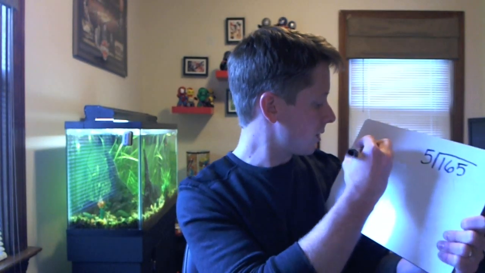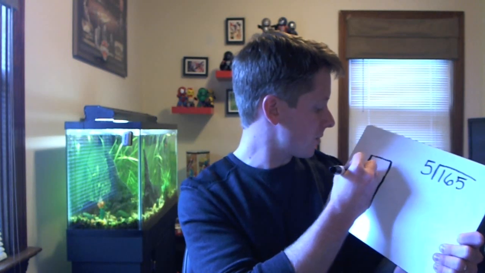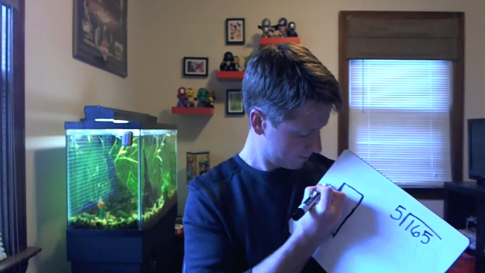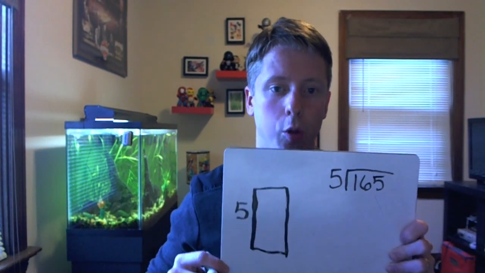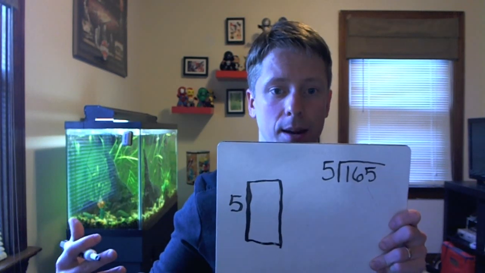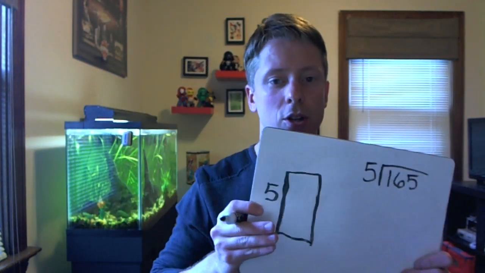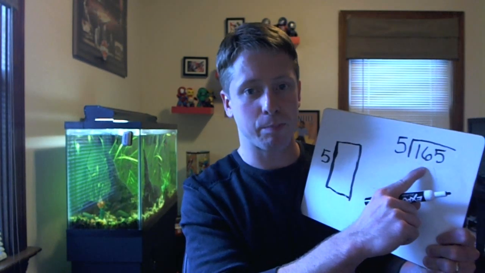So with an area model, we're still going to start with this basic shape. We're going to have our divisor on this side. And sorry, once again, I'm not the best drawer. So there you go. Now, I always say to start with a multiple of 10. What I mean by that is 10, 20, 30, 40, 50, 60, and so on, going up by 10. A multiple of 10 to get the closest up to our number as possible. So you're going to try to use a multiple of 10 multiplied by 5 to get as close to 165 as possible. So let's think about that.